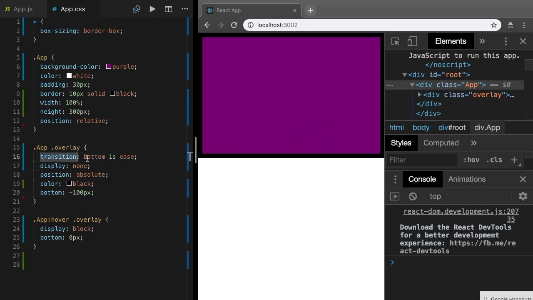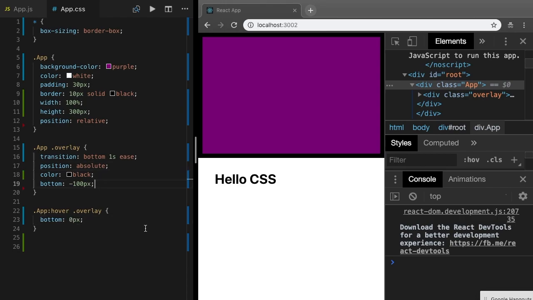That's important. When we deal with transitions, they are not really compatible with display none and display block. I don't know why, but they are not really compatible, because as soon as we hover, it gets displayed. It doesn't work fine. So if you want to do some transitions, you cannot do that. Look. Getting better, right?